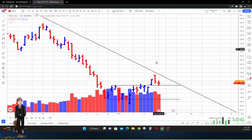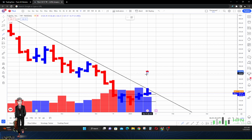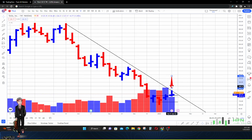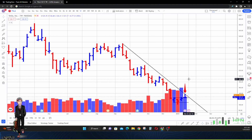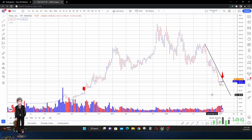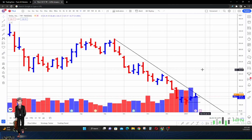Okay. So let's look at this on the weekly chart first, since today's the last day of the trading week. And again, let's not get it twisted. Even though we see buyers propping up Tesla at $125, there's still selling coming in. There's still some people in the market trying to sell this stock. So this is the hurdle. The weekly chart has already confirmed to us what the buyers are up against. They're up against this downtrend. That's it. Okay. So if the market doesn't break the downtrend, don't get afraid. Don't be nervous. Don't be emotional. You already know the reason why. It's because sellers are going to push down the price right there around this downtrend.